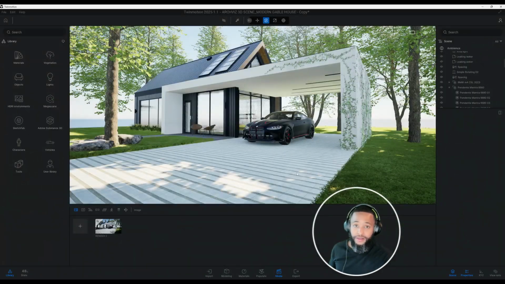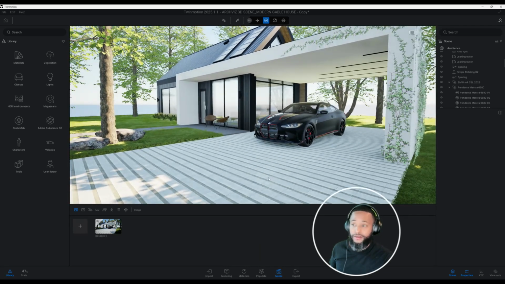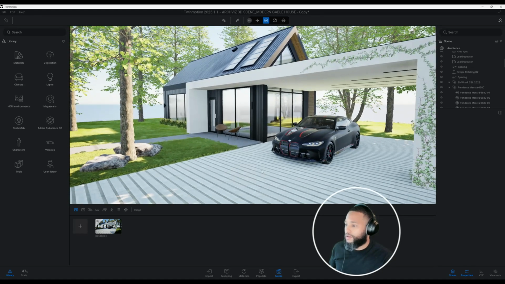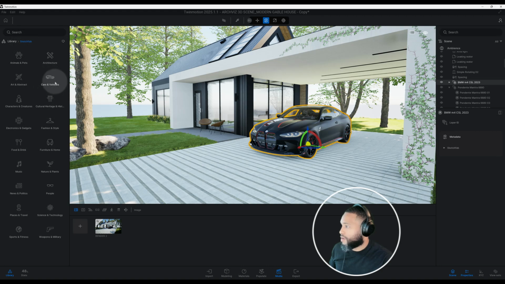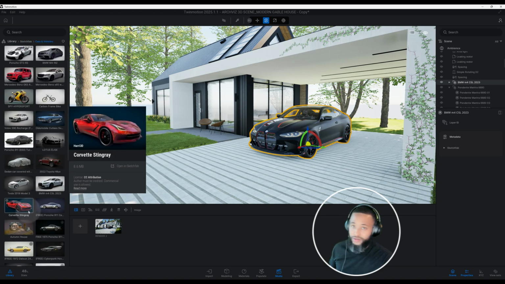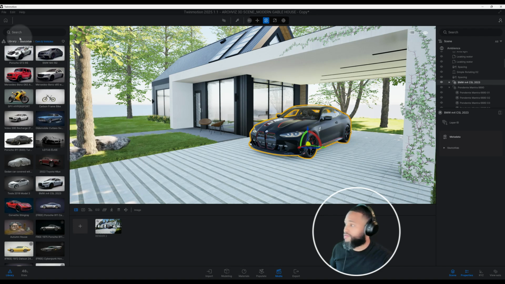All right, so one of the things I like to do first is give you a tour of the 3D model I created out of Revit, and I imported it into Twinmotion using the FBX format. As you can see here, we do have quite a few 3D assets on the exterior, and I used Sketchfab to find this high quality car. You can go to Sketchfab and go to cars and vehicles here, and you see a nice selection of 3D assets that Sketchfab has to offer.